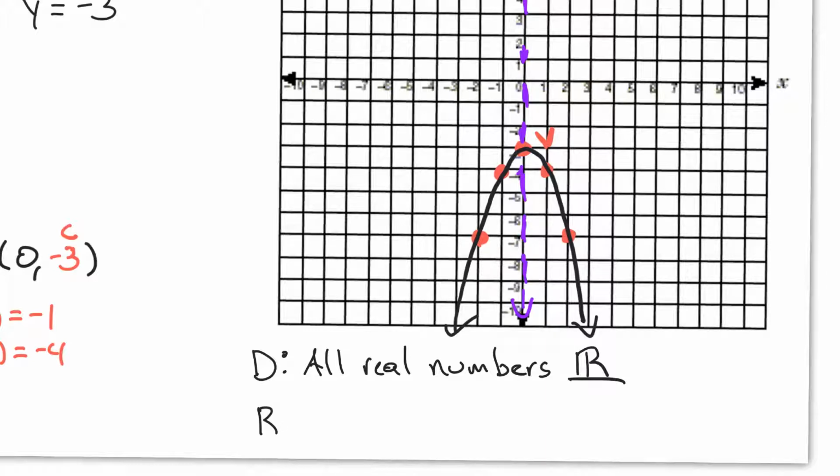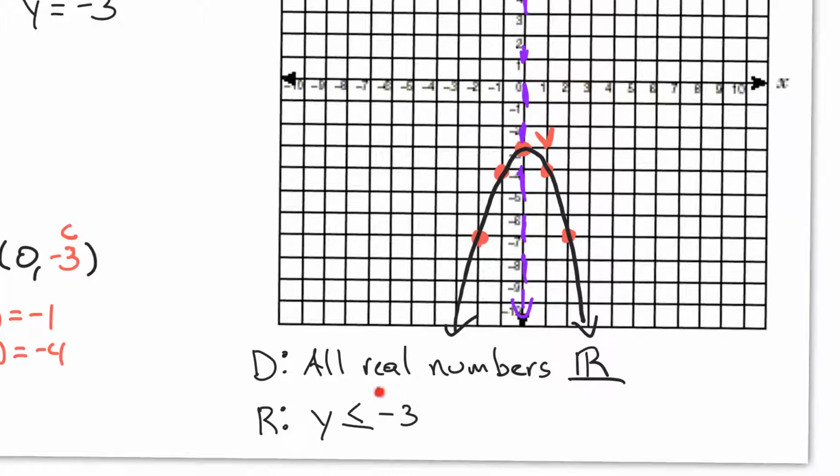Your range changes depending on the vertex. Your range are your y values. I want to know what the y values are for this function. Let's make sense of the problem. I'm going to start with the y here and go to the vertex right here, and I notice that the parabola goes under the vertex. So the y values, if you look at the y-axis, are going down, getting smaller and smaller. So we say that the range will be y is less than or equal to the y coordinate of the vertex, which is -3.